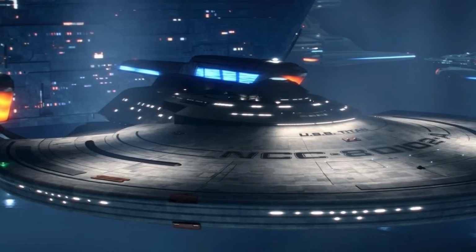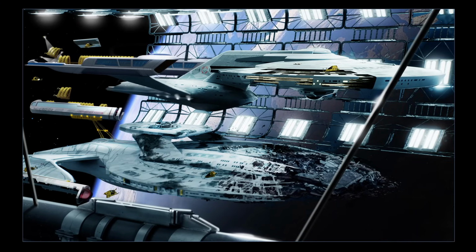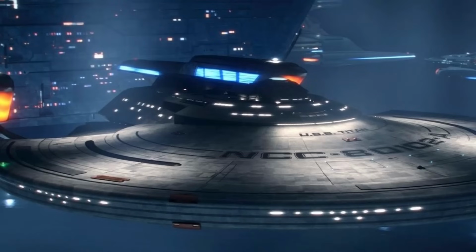And then there's the Titan A from Star Trek Picard, and this one is kind of a weird one. So a number of times the Titan A is actually called a refit of the original Luna-class Titan, but it really isn't. Calling it a refit was more of a joke than anything else. And that's because in the construction of the Constitution 3, several components from the original Titan were utilized in its construction, mostly from the warp drive. So yeah, Titan A was meant to be a successor to the original Titan.